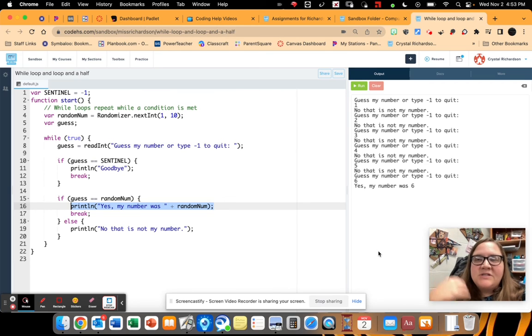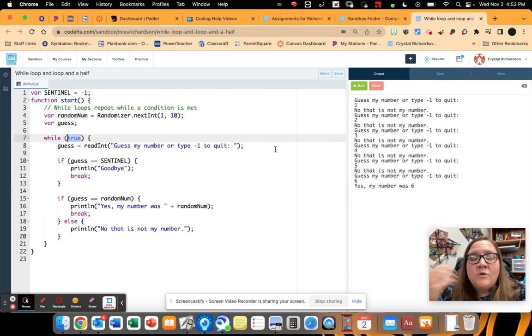So this is just kind of an update on that other program so that you have a way to exit your program. It also lets your if statement run your while loop rather than your while loop running something. So you can actually use if else if statements to control whether or not your while loop is going to continue. So that is how you use sentinels and how you use break statements in a program.